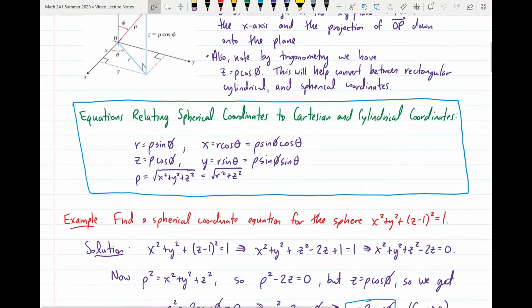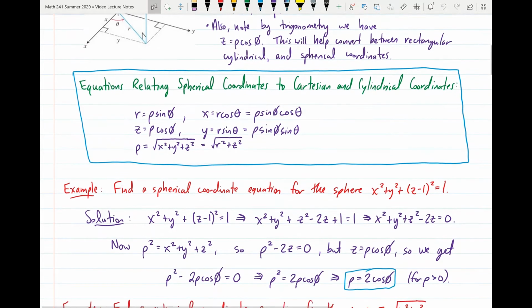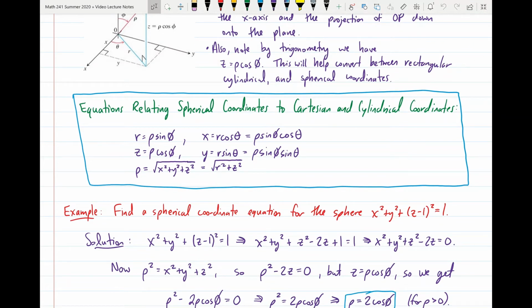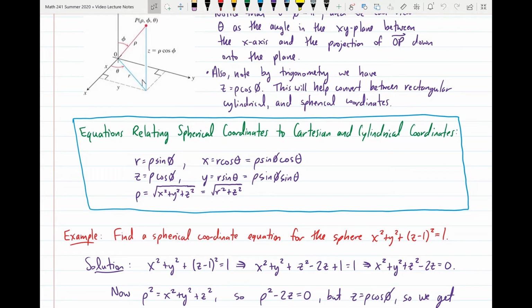And this moves us down into some equations that we now have that relate these three different coordinate systems: spherical, Cartesian, and cylindrical. We still have the relations between cylindrical coordinates and rectangular coordinates, and we can just add in a few more to relate spherical coordinates and cylindrical coordinates, and that'll give us a relation to Cartesian coordinates as well. So we have that r is going to be equal to rho times sine phi. Again, this is just a little bit of a trigonometric argument. You can even see it in the diagram up above.